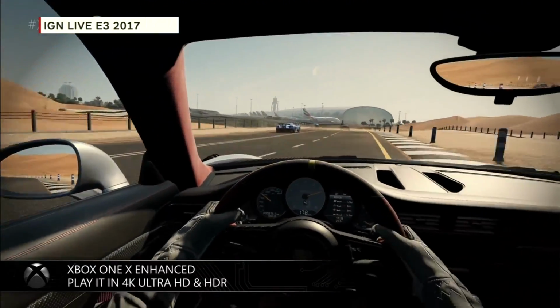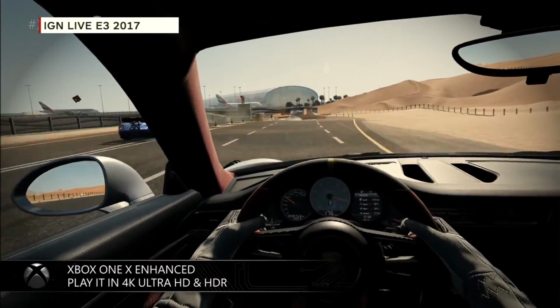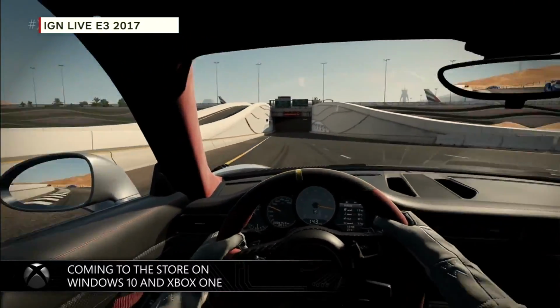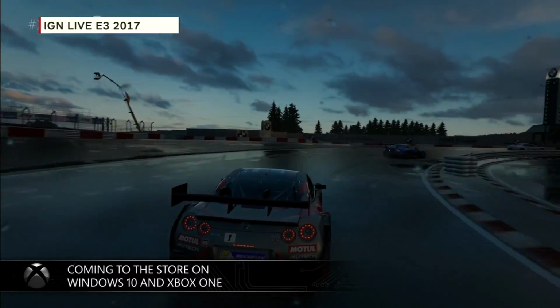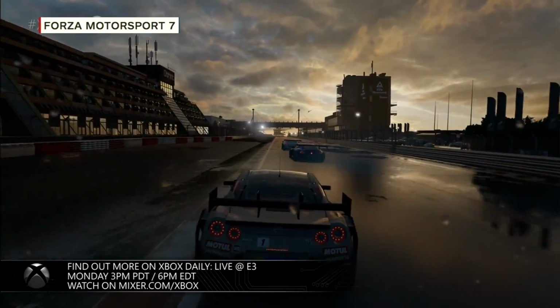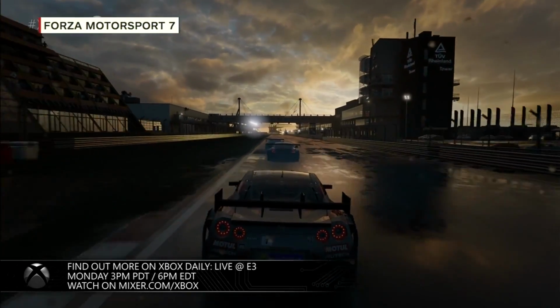A lot of the technology, well, actually, frankly, all of the technology that we rethought with the power of Scorpio came downstream to all devices. So now we can run a lower spec PC than we ever have before, performantly, at 60 frames per second. And a lot of it was because of the investigation into Scorpio. It benefited the whole family of devices.